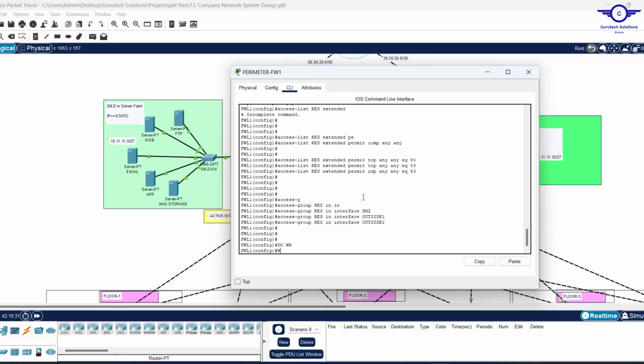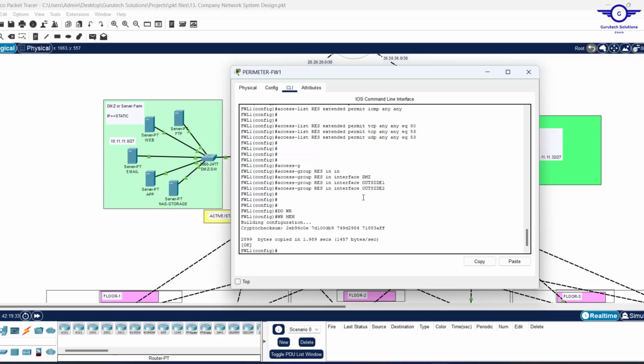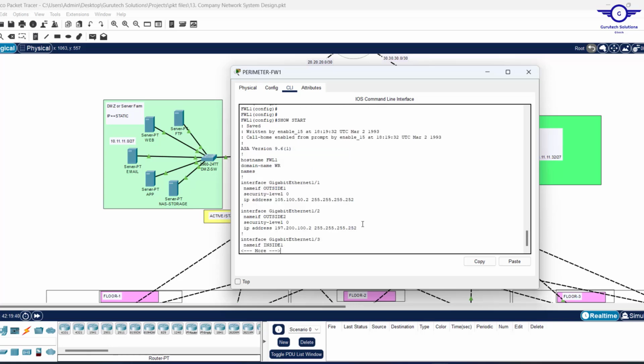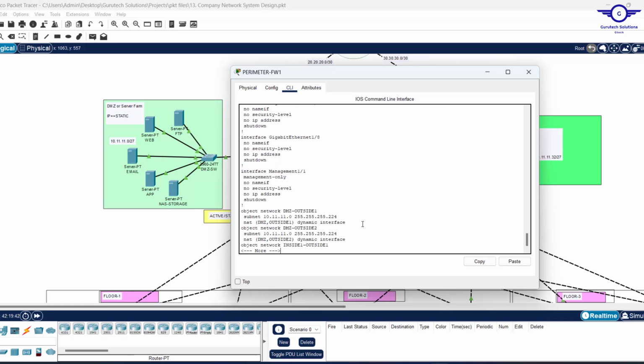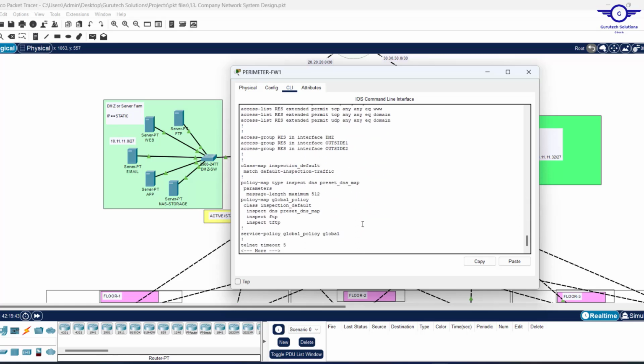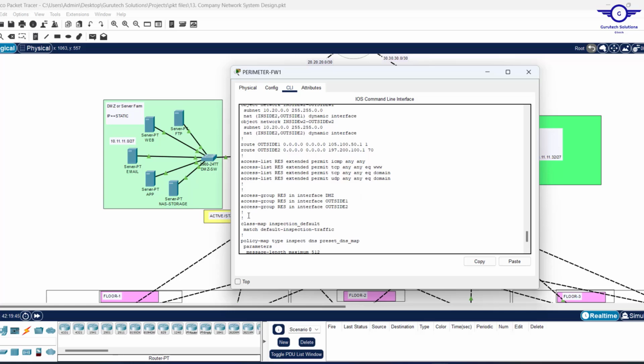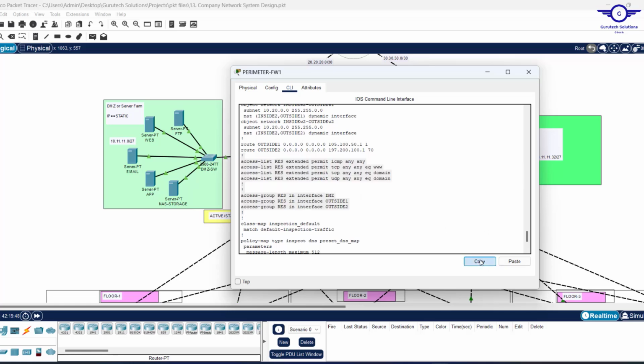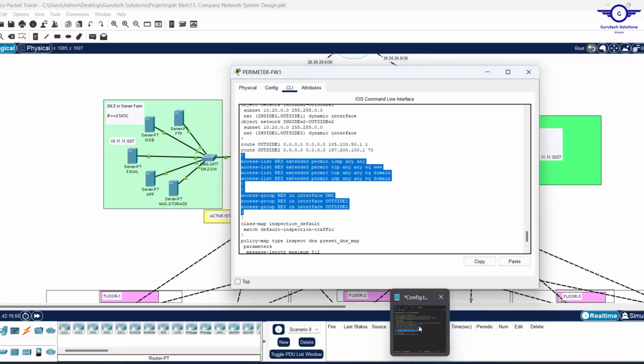We are done configuring everything on that firewall. So let's move to the other firewall. Or what you can just do, it's very simple. Just say do show start. Then we just copy the inspection policies and paste on the other firewall. Yep. So copy and we paste on the notepad.